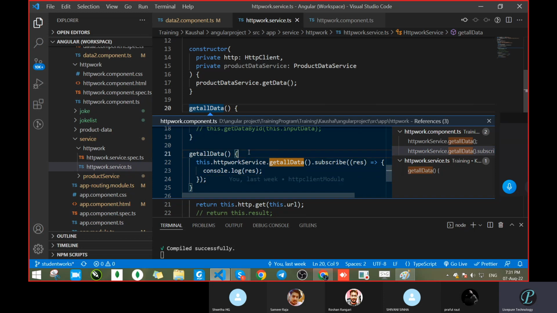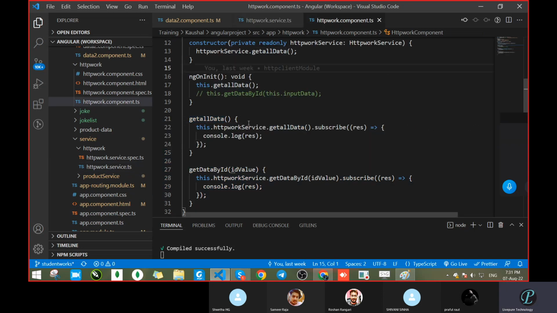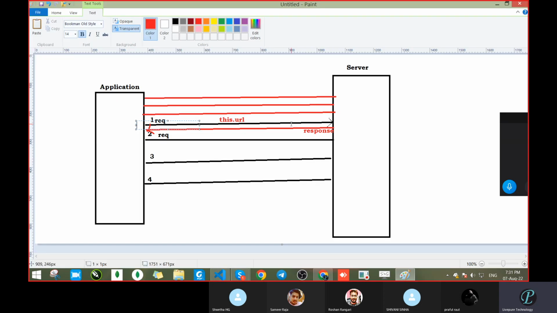This is on the component side. So this component, this complete line of code, had sent the request. We can simply say get all data had sent the request.